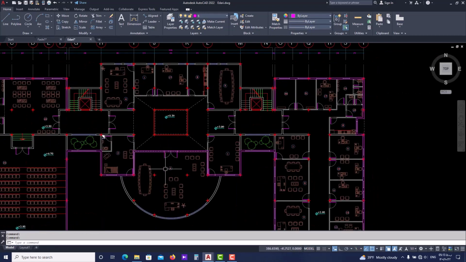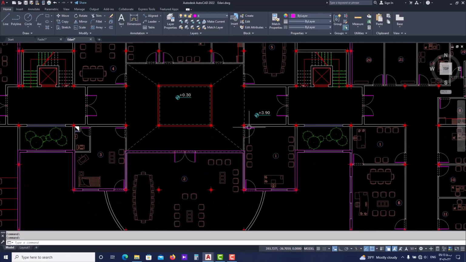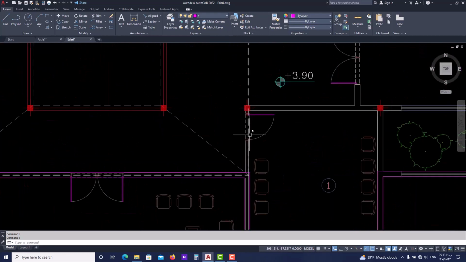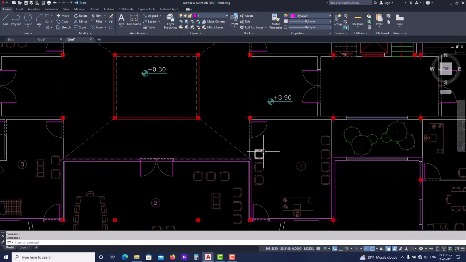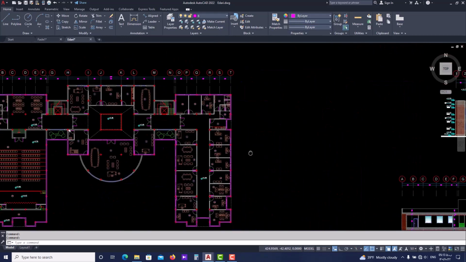So now if you check your plan again, you can see something has happened here. You can see whatever you have on this side, you kind of have it on that side as well. It's kind of like a symmetrization. So now we are going to talk about this command which helps us to symmetrize everything that we have on one side to the other side instead of just drawing everything all over again. All right, let's check it.